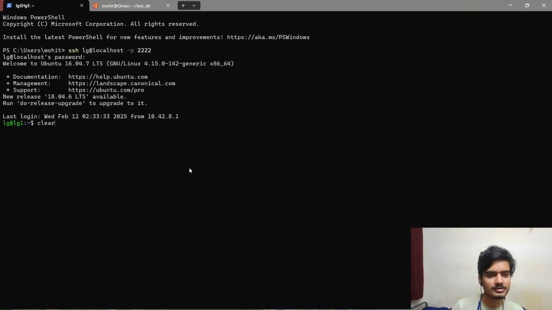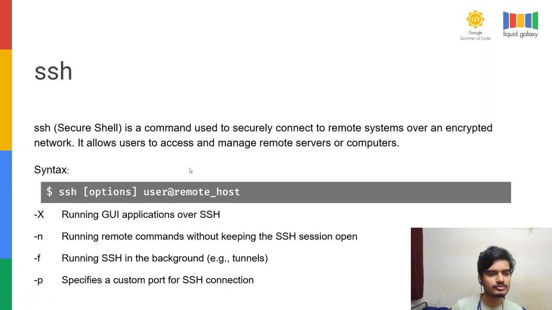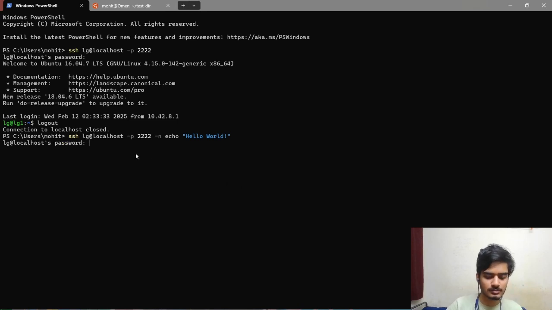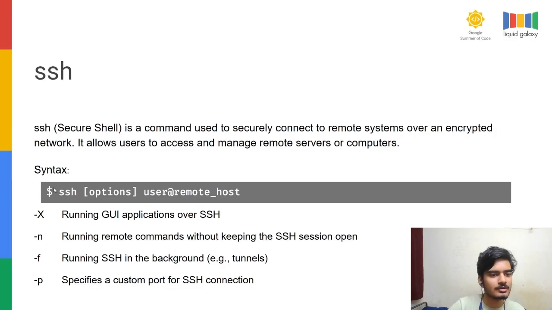The dash N flag could be used to run remote commands without keeping the SSH session open. For example, if I write right here dash n, which gives hello world.